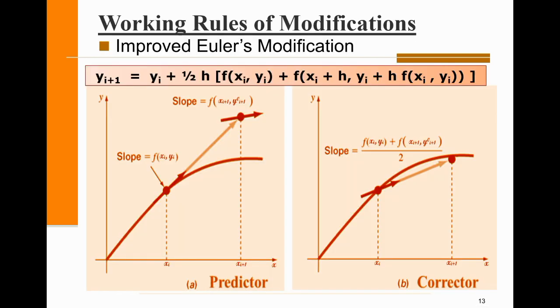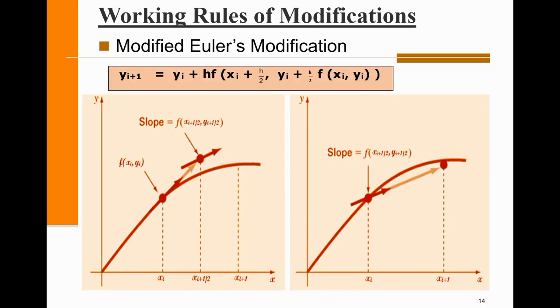So this is the graphical interpretation of Euler's modifications. First of all, the improved Euler method. You can see this is your slope at xn, yn, or you can say xi, yi, and this is the slope at x(i+1), y(i+1). Now we have taken the average of these two slopes, and suppose this is your average slope. We have calculated that slope at x0 and y0, and in that direction we have found y(i+1) with the help of this average slope. So this is the criterion of Euler's improved formula.